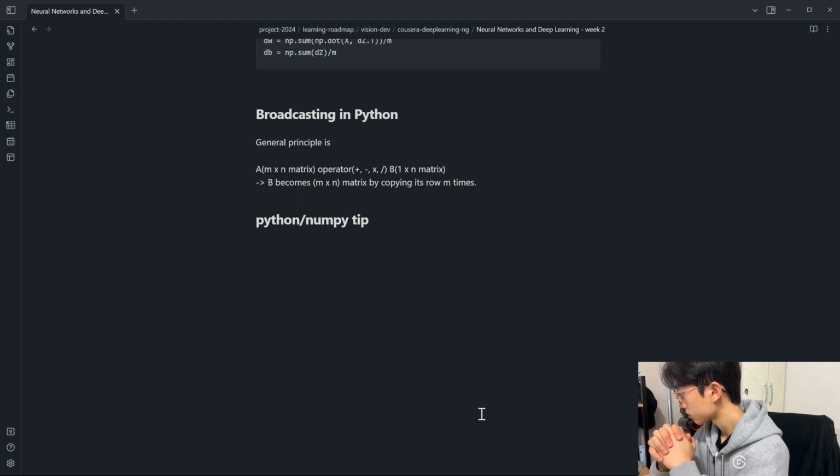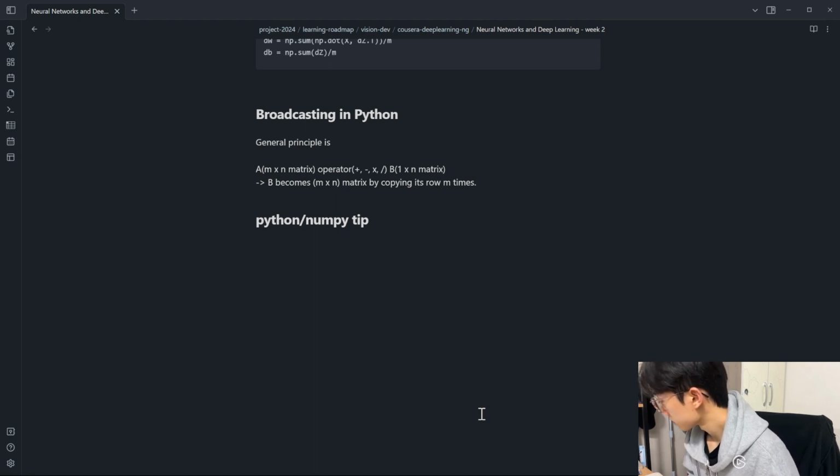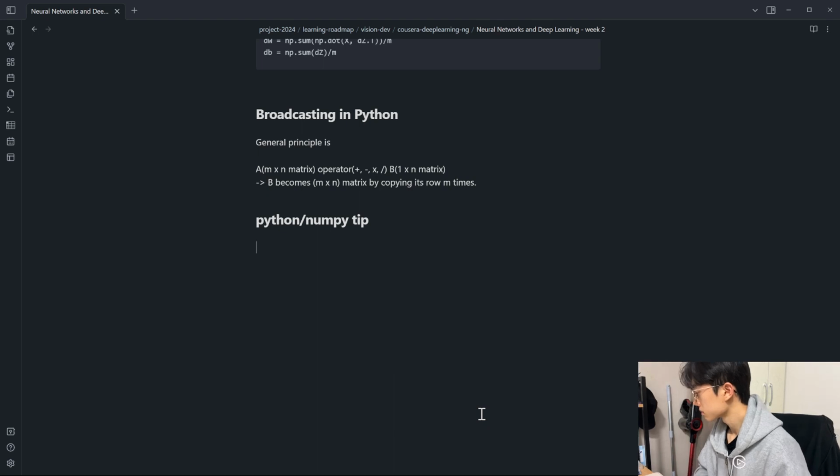Let's say I set A equals np.random.randn(5). So this creates five random Gaussian variables stored in an array A. And so let's print A. And now it turns out that the shape of A when you do this is this (5,) structure. And so this is called a rank one array in Python, and it's neither a row vector nor a column vector. And this leads it to have some slightly non-intuitive effects.